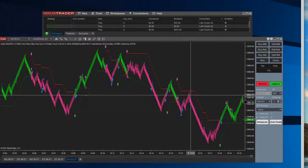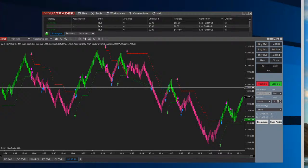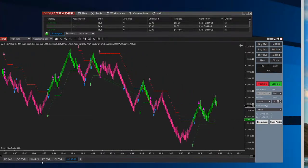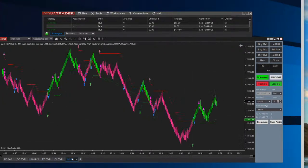So see, this NQ is taking like a million freaking trades with it. You have to pay fees and commissions on, and it's only green $55. This is why I don't mess with this. This is why it's kind of just fun to watch, but I don't run it because too many trades. Unless you set up that max profit. Like if you set up the max profit overnight and you just have it take profit and get you out, then that's cool. This ES is just chilling. The 1 minute.